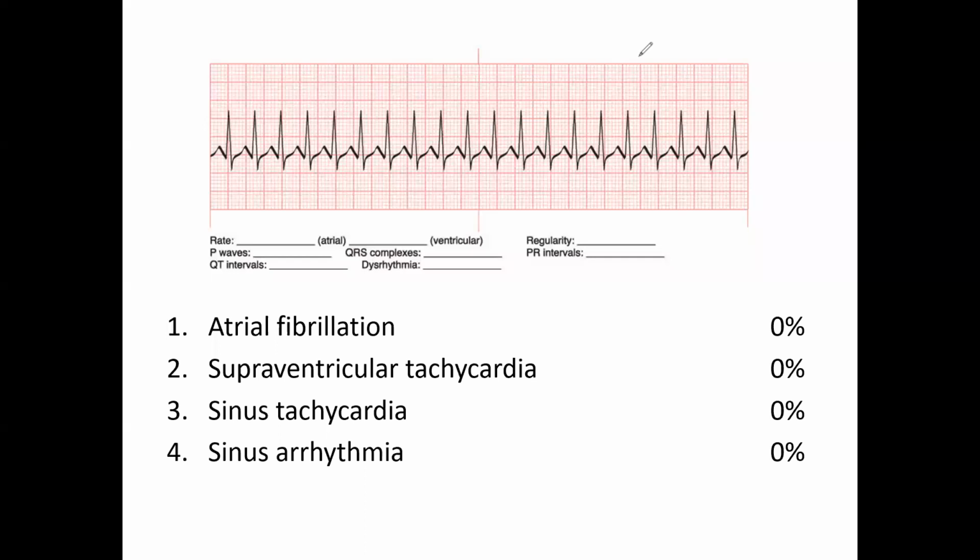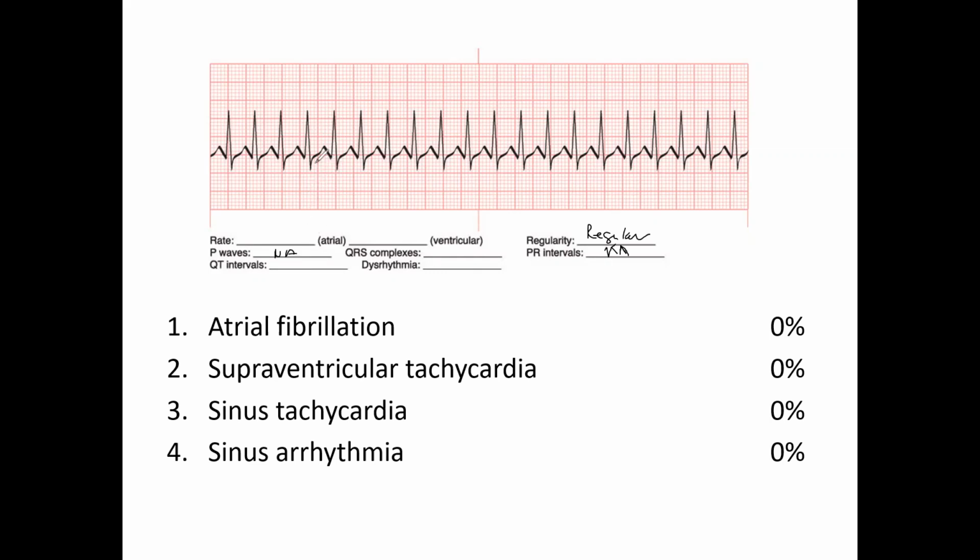So now let's look at this particular rhythm. If we look at our regularity, it appears to be fairly regular. Then if we look at our PR interval, you pretty much got the T wave in here. The P wave could very well be buried in that T, but it's hard to really pick it out. So can't really determine the PR interval or measure the P waves.